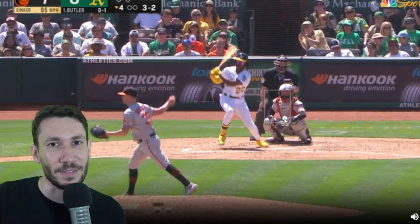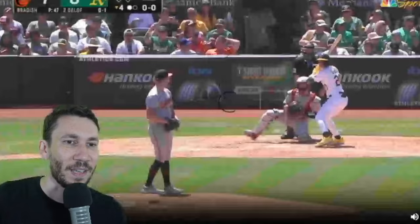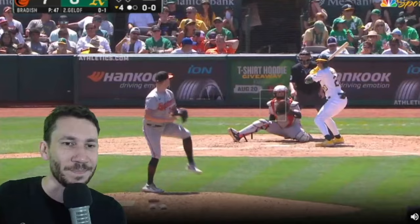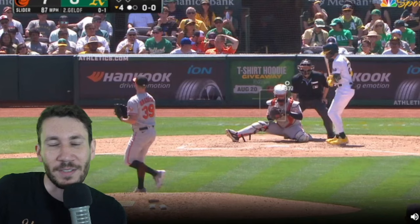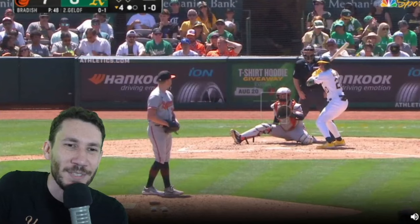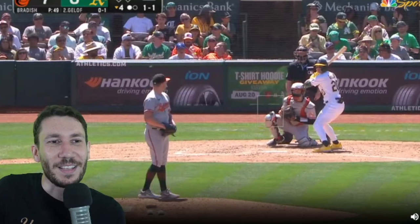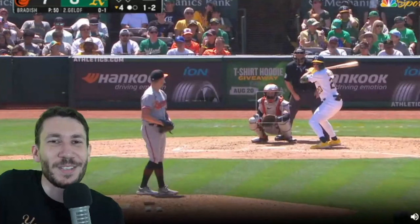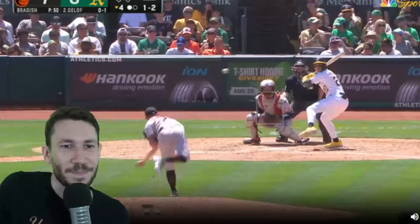The slider missed for a strike — throw a sinker inside then. He throws another slider for a strike — this is Gialaf again, the same batter from the first inning. He's been perfect so far this game. You're trying to do something different, but in my view, no reason — just throw a sinker. He missed in the middle and he couldn't handle it. Now you throw the slider. Gialaf is super hyper away — you struck him out with that slider before. The problem is it's only 86 now and the fastball is 94, not 96 or 97. Maybe he's a little gassed by the fourth.